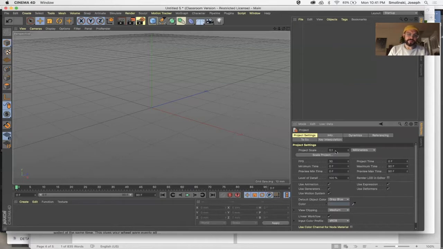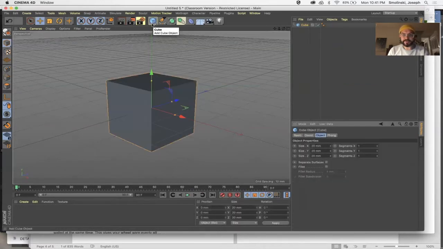What that's going to do is scale our project down to millimeters, so that when we bring in a primitive object like this, it's relatively small. So this is starting out at 200 millimeters, just under an inch. An inch is about 25.4 millimeters. So this is a good scale for us to work with. Our 3D printer bed is about 200 by 200 by 200 millimeters, so if we work within that scale to begin with, it'll be much easier.